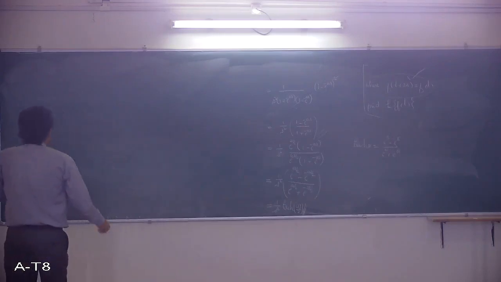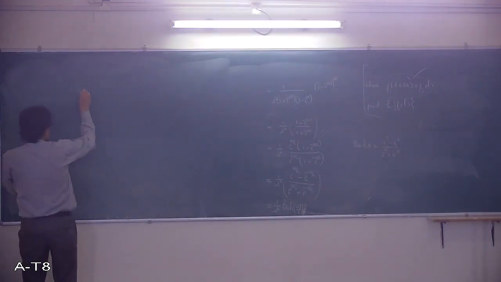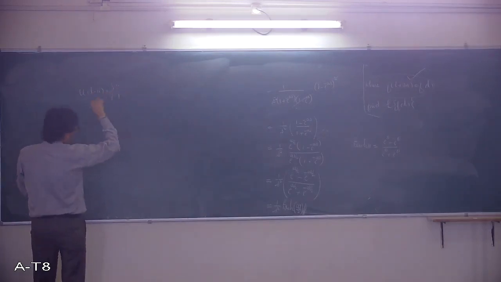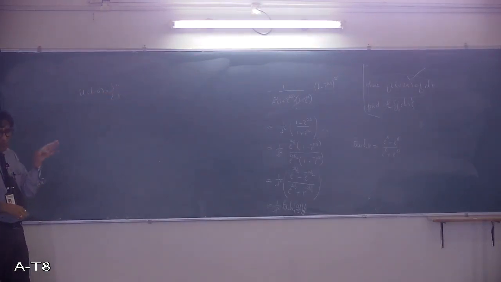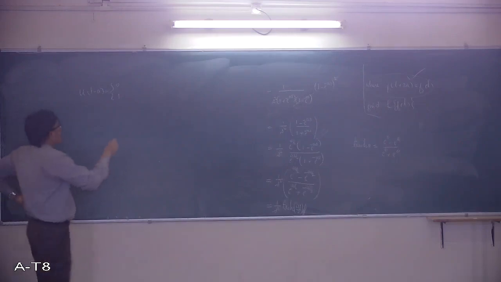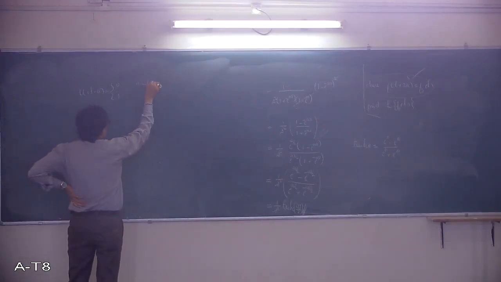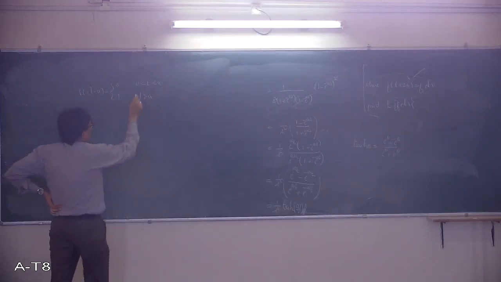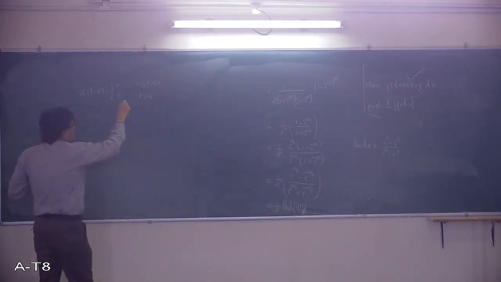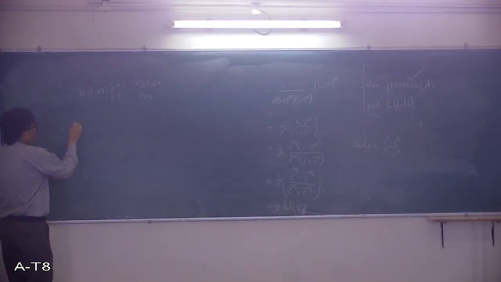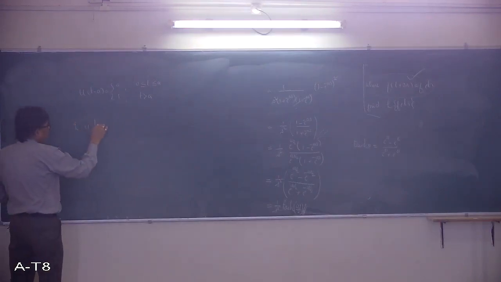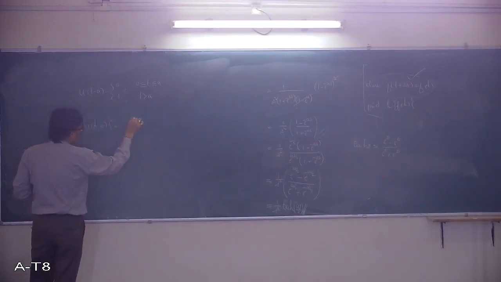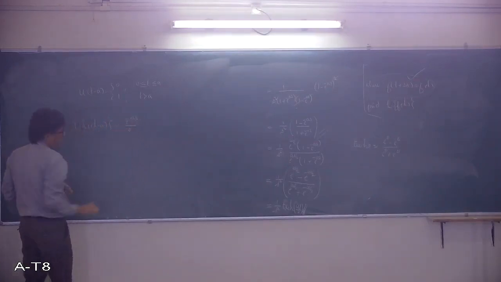What is the unit step function? Everybody knows that. The unit step function u of t minus a, you have taken, is 0 for t less than a and 1 for t greater than a. Inequality or equality, whatever it is, may be printed. And the Laplace transformation of the unit step function you have also completed with proof: e raised to minus as divided by s.